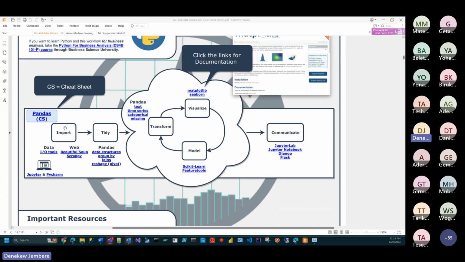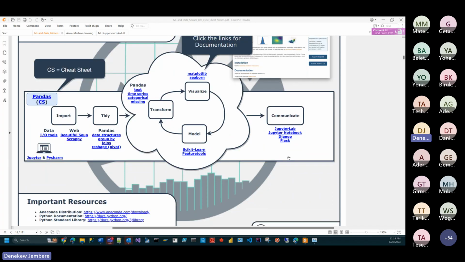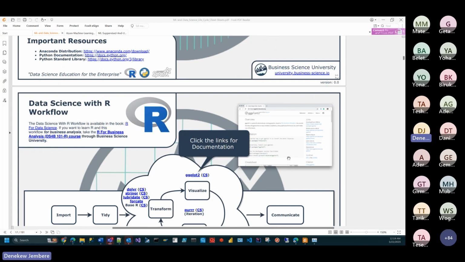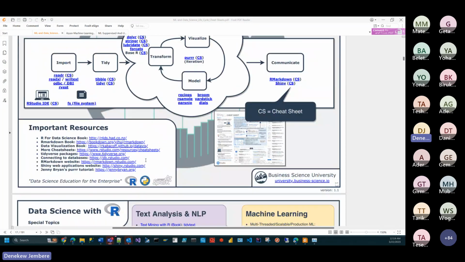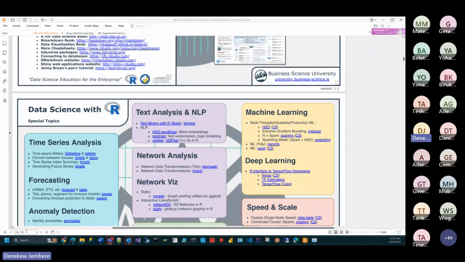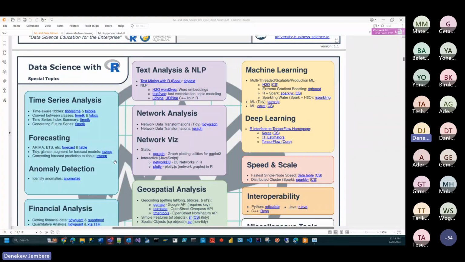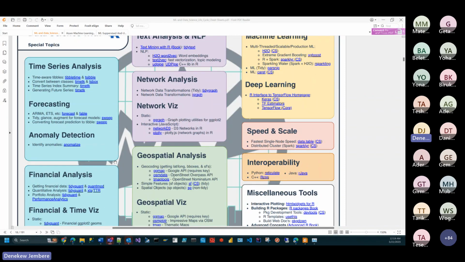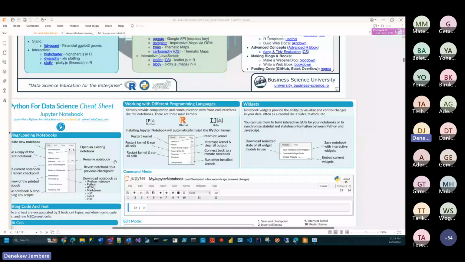For the Python workflow, you can click each of these and you will get the corresponding cheat sheet that is applicable to each of the areas. And this is data science with R. R is a different programming language. You can skip it. I'm not expecting you to read through this 191 page cheat sheet. If you do, that's not the intention of a cheat sheet.